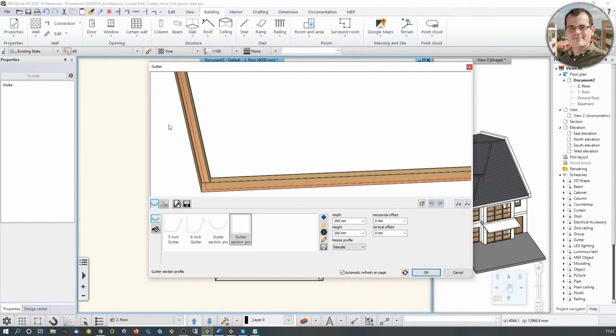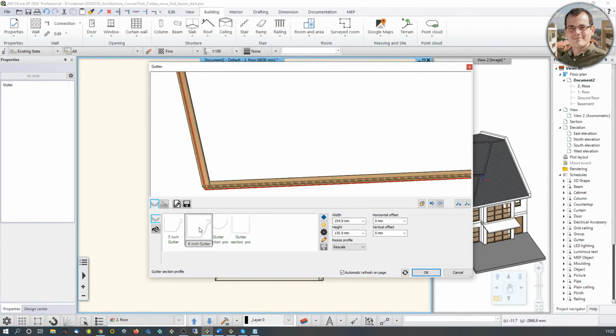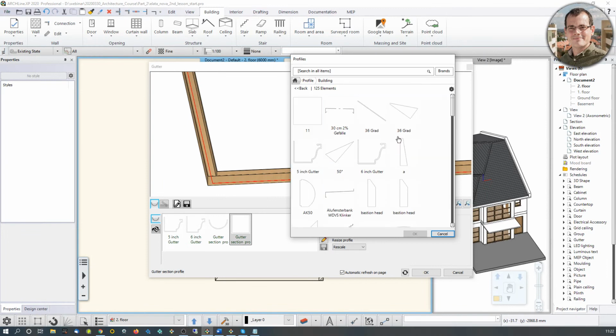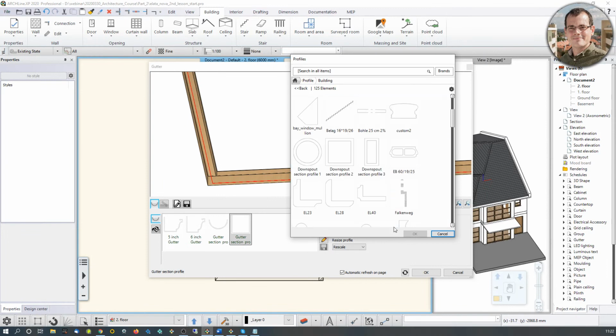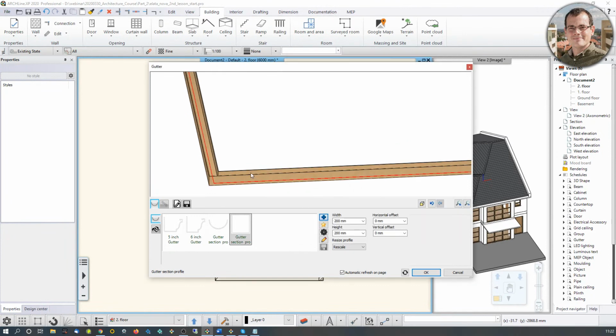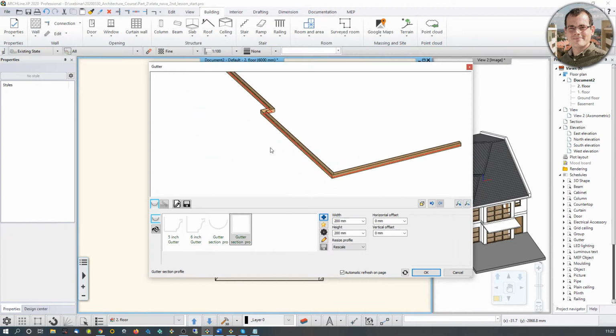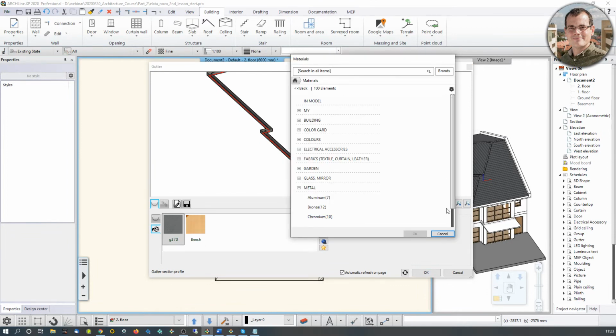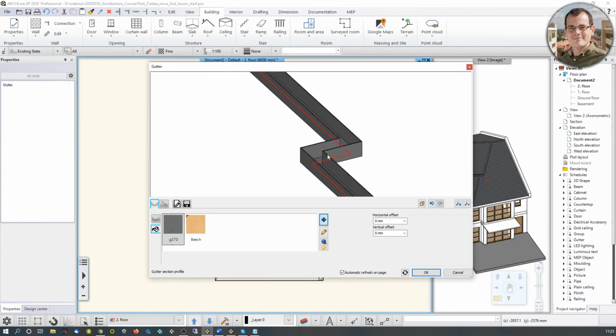So why does it look like this? It's because of the section profile that is selected. ARCHLine.XP comes with a set of section profiles you can use for these purposes. I think the gutter section.pro is going to be just fine, so I'm just going to use that. Color is not good, so I'm just going to go to the paint bucket and add a new color, G370. If you don't find it in this palette, you just have to go to the menu and find it over there.